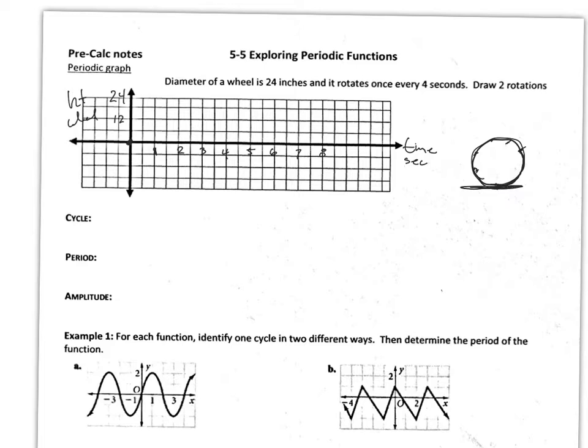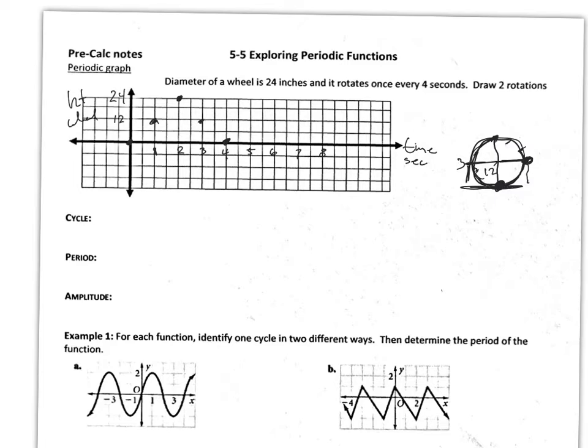So we know at 0 the height of this paint spot on the wheel is 0. Every 4 seconds, it goes all the way around. So at 2 seconds, it's going to be as high as it could be, which is the diameter, 24. Back at 4 seconds, it's going to be all the way back down again. Halfway between 2 and 4, the spot that we can measure will be right about there, which is the radius. And the radius, of course, is 12. So at 1 second, it'll be at a height of 12. Back over here at 3 seconds, this would also be a height of 12 off the ground, let's say. And so now it's back to 4.